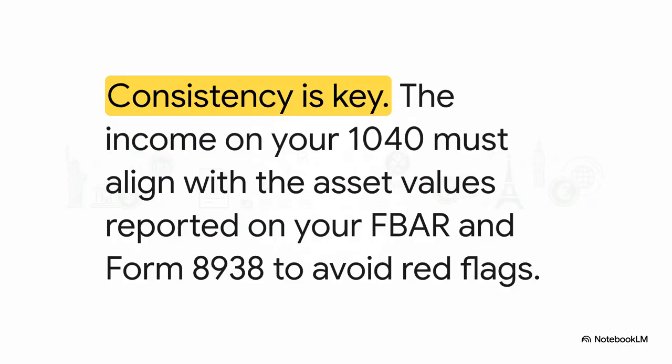And this is my final critical piece of advice on all this paperwork. Be consistent. The numbers need to tell the same story across the board. The income on your 1040, the asset value on your Form 8938, and the details on your FBAR. It all needs to line up. When you use the proper 4852 method, you ensure that everything is in harmony, and that seriously reduces your chances of getting unwanted letters from the IRS.